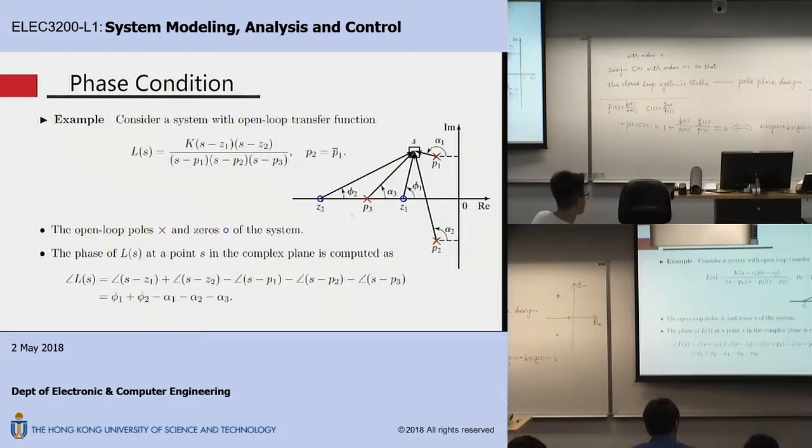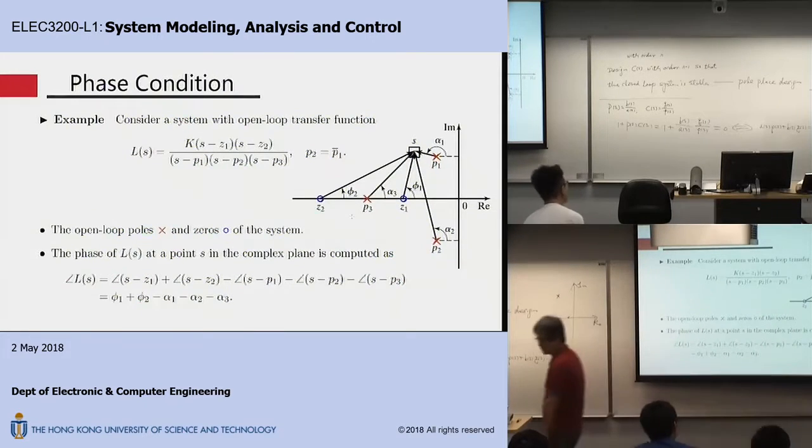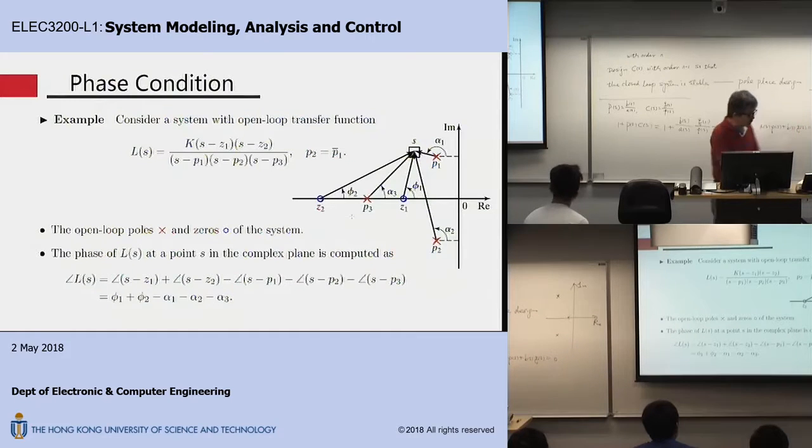This sounds like a stupid way. You have to try all these points in the complex plane, and you still don't know how you can get the curve out. Of course, in principle, you can get the curve out. You just try an S and compute this way, then you probably can get the curve out. But that's still kind of silly. But the idea is like this.